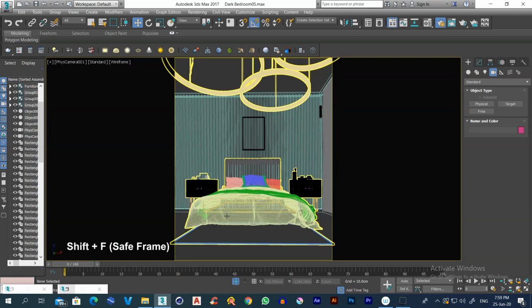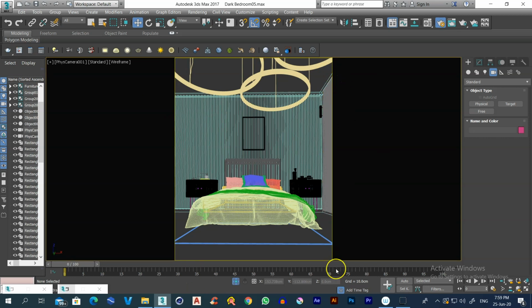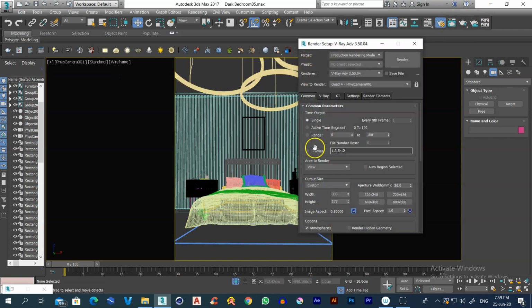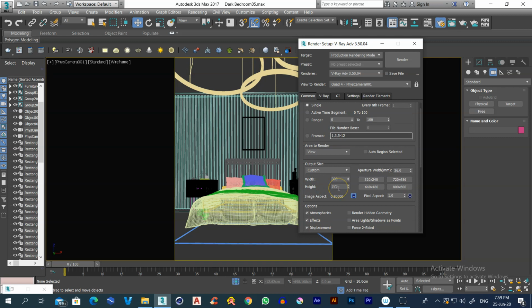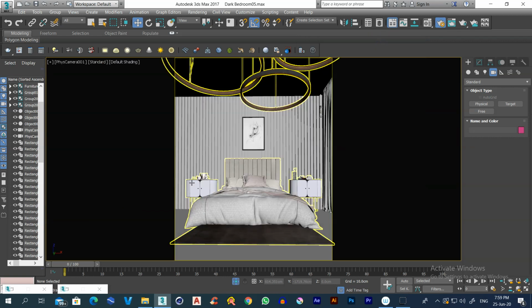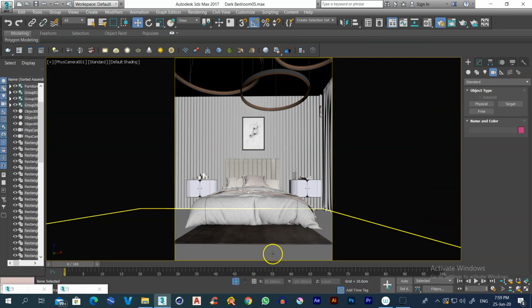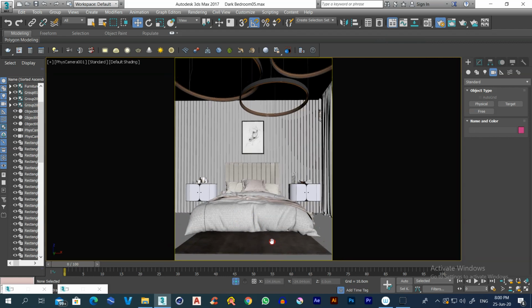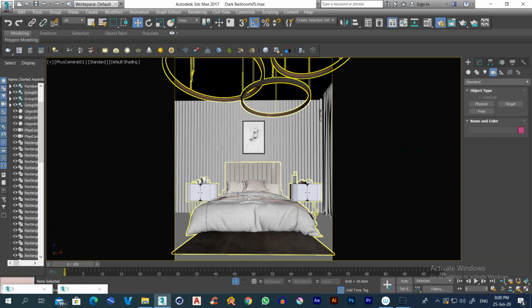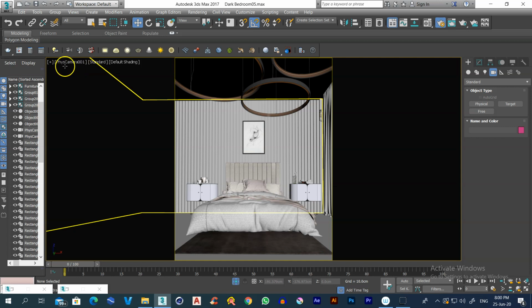Now press Shift F to frame the shot. Now this frame will come exactly the size of what you have put in the common tab here in the output size. So I'm already keeping this low so that I can render fast. Later I can increase in the same proportion by clicking on this lock here. So let's go ahead now and set the frame properly. So here you can see this thing I don't want this much, so I can take the camera a little down so I can have these things more visible.